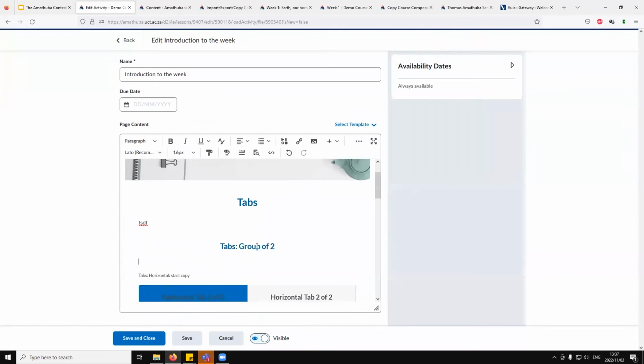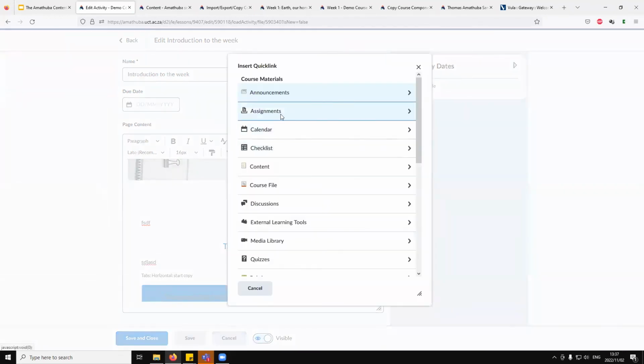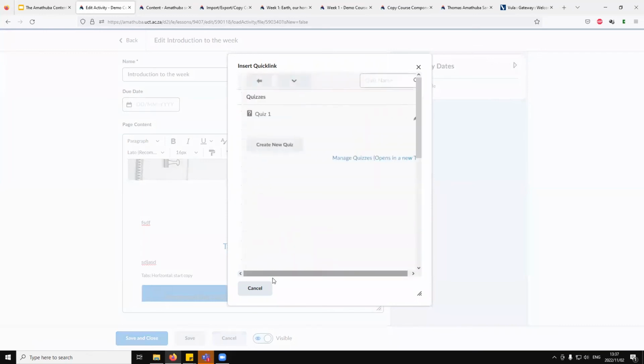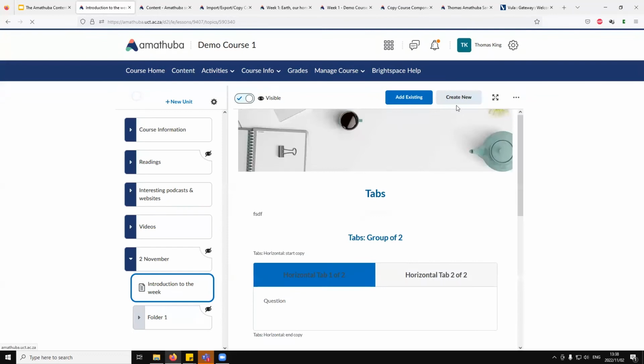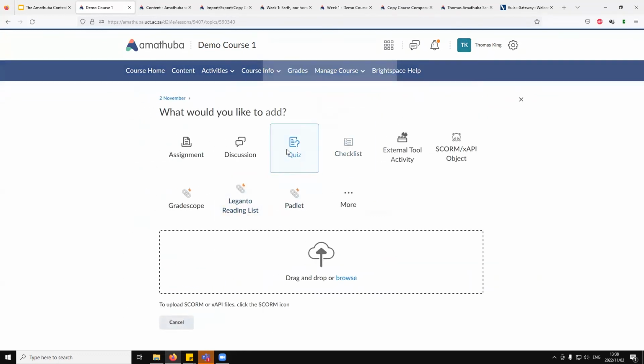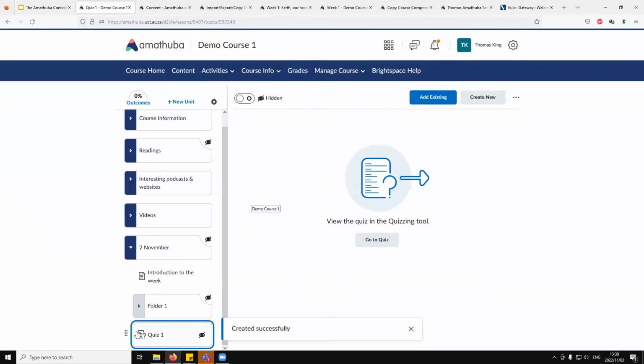And here once again, we're going to just start putting in some text, or we can get really fancy and start linking, for instance, quick linking to specific discussions, which just gives us a link in the text. So you can actually use this very much like a lessons tool, where you're just linking out to things that you've already created. Or you can have them as, by using the add existing function, separate items within your content structure, like so.